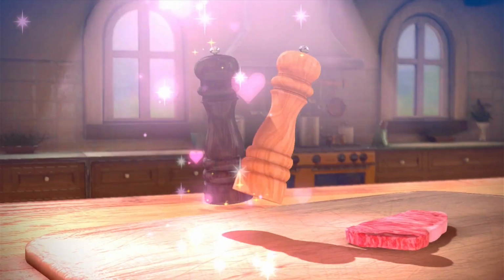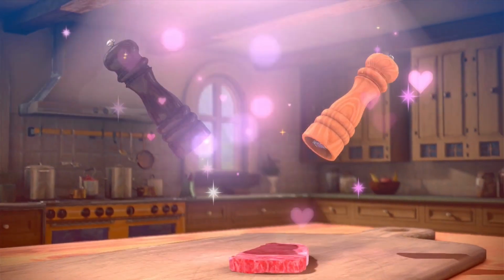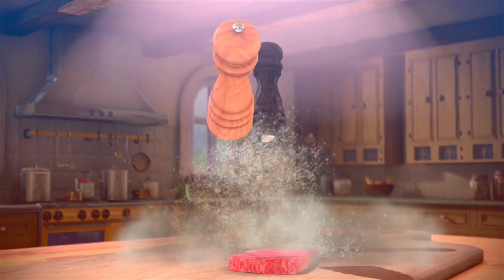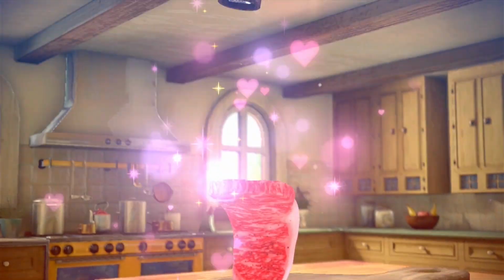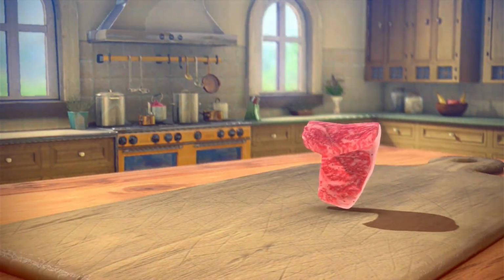So what exactly do you have to do to prepare the steak? Well, first you need to tenderize it with your hammer. Once the steak starts drooping down at like 90 degrees, it's tender enough. If you hit it too much, it'll just flop on the floor and you lose.